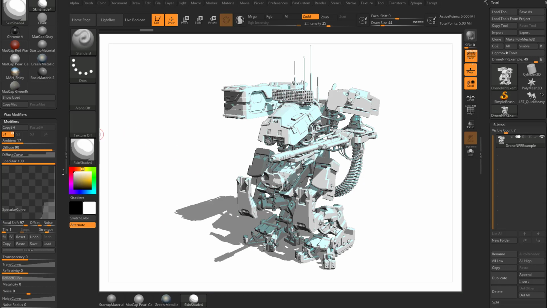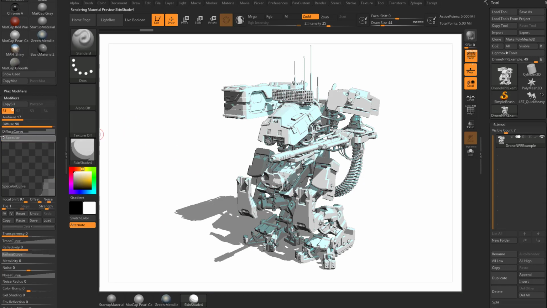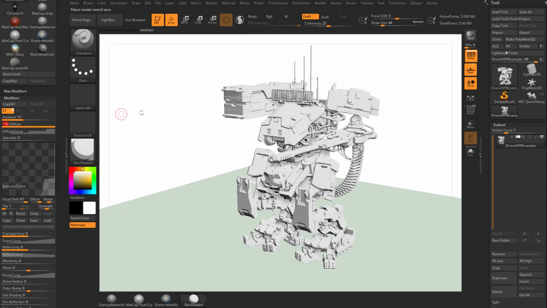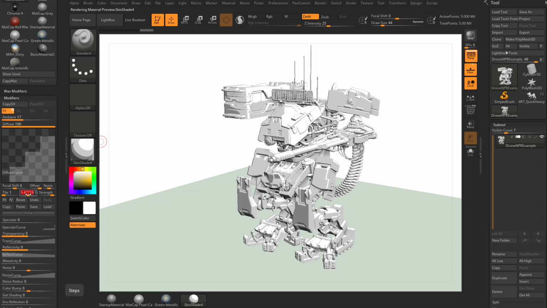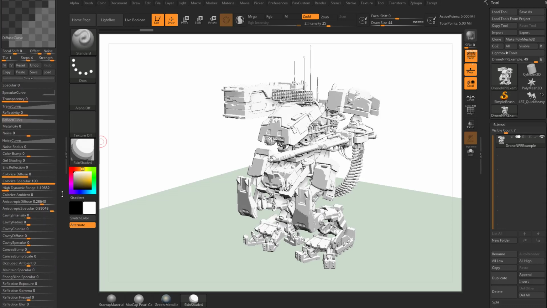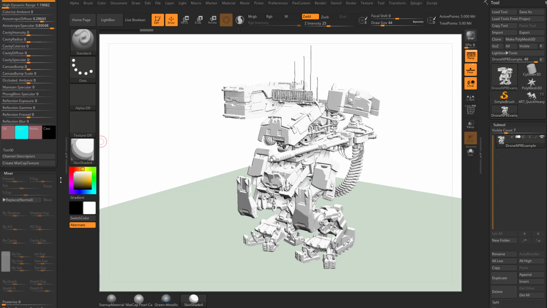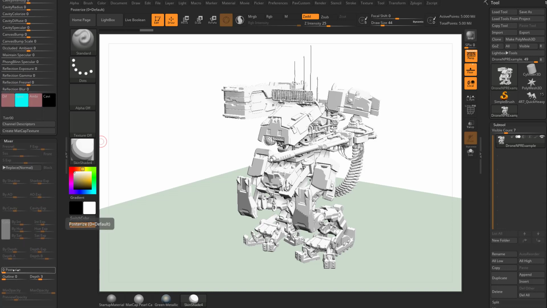Or like I mentioned before, if you don't want any spec on here, you can just grab that specular and drag it down to 0. And that's what we have. I'm going to go ahead and take this diffuse and crank it up to 100. And I take these steps, and I'm just going to punch in 4. And now let's go back all the way down here to this mixer. So we talked about the posterize already, but now you're going to see there's an outline and a depth option.